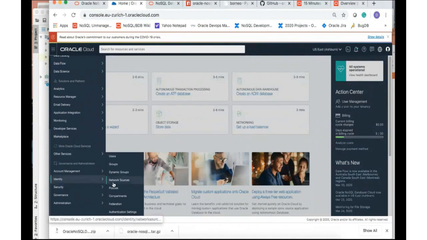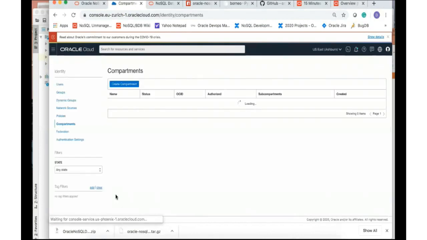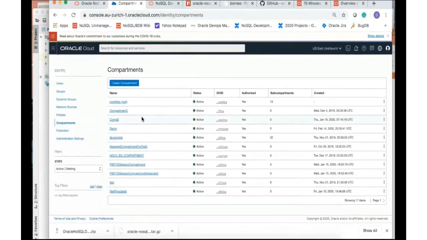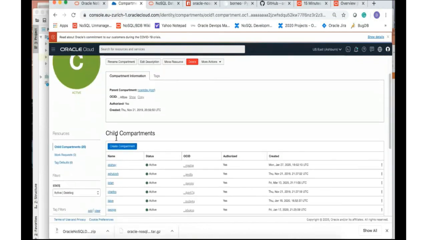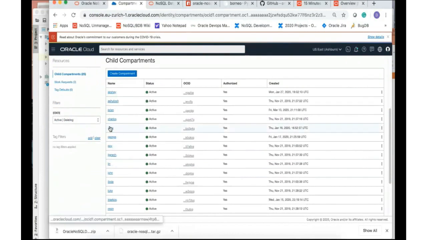So I'm going to go to the identity piece here, and I'm going to create a new compartment because I would like to store this table that I'm going to create for this demo in a separate compartment so I know where it is. I have my own compartment here called Dave.